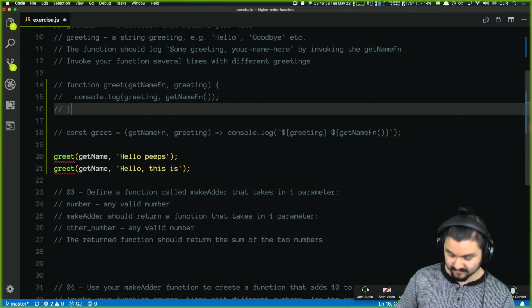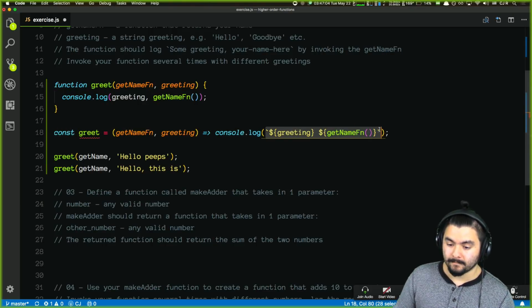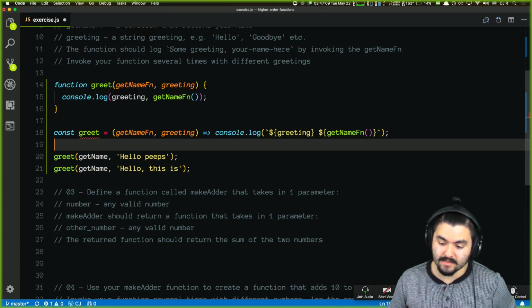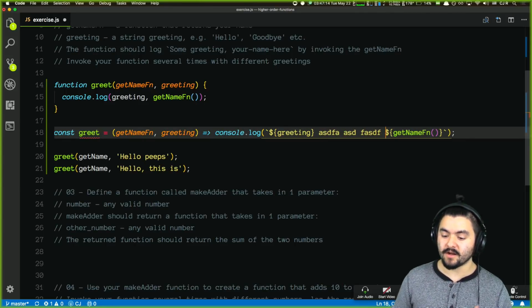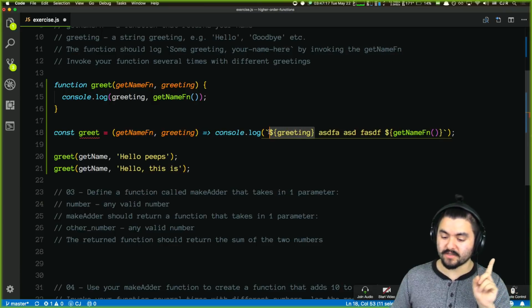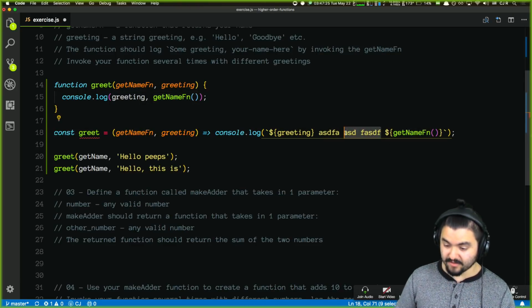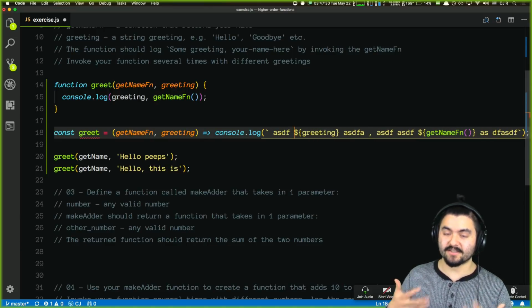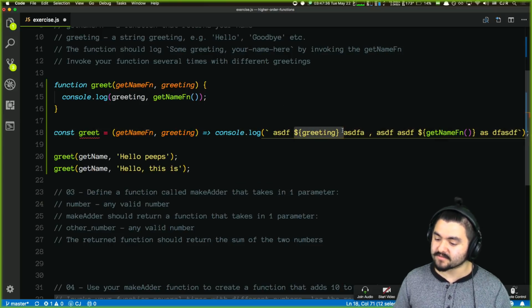So when you do the template like that, because it's in the console log, it already recognizes that space between that first closing bracket. Yeah, so the way template literals work is you can put anything you want inside of here, but anytime it sees dollar curlies, it's going to evaluate that expression. So this expression is going to be the greeting, and then this expression is going to actually call the function. You can put anything else you want before or after these curlies, and it essentially does string concatenation for you. It takes this string, adds it to the result of that as a string.